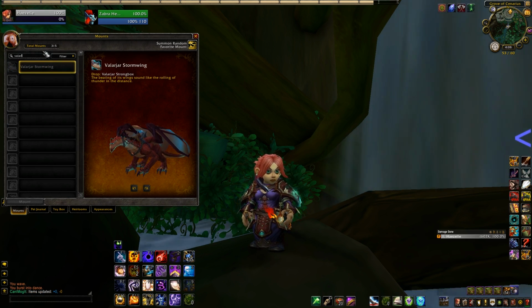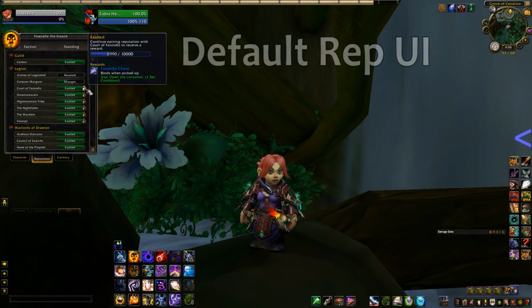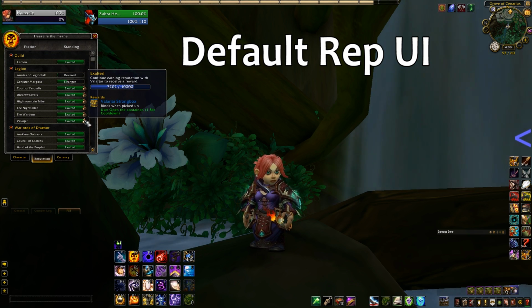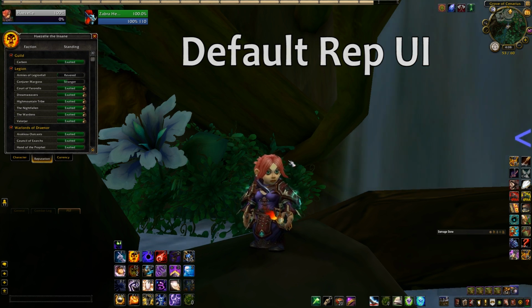However, the default UI for tracking your Paragon rep kinda sucks. You have to mouse over the little bag to see how far you are towards your next cache, while that perfectly good progress bar remains stubbornly full. Exalted Plus is a new, lightweight little add-on that fixes just that.